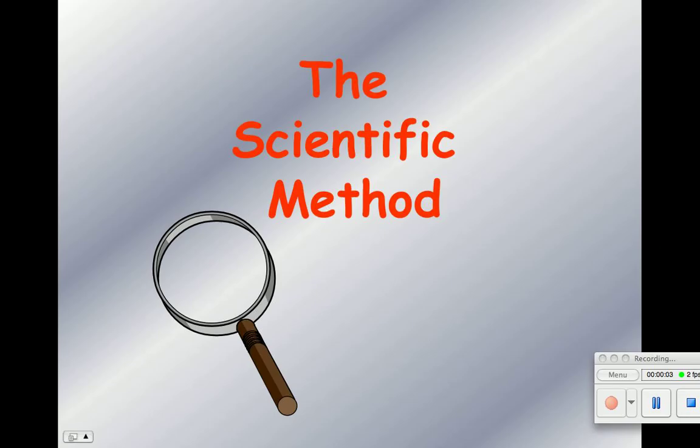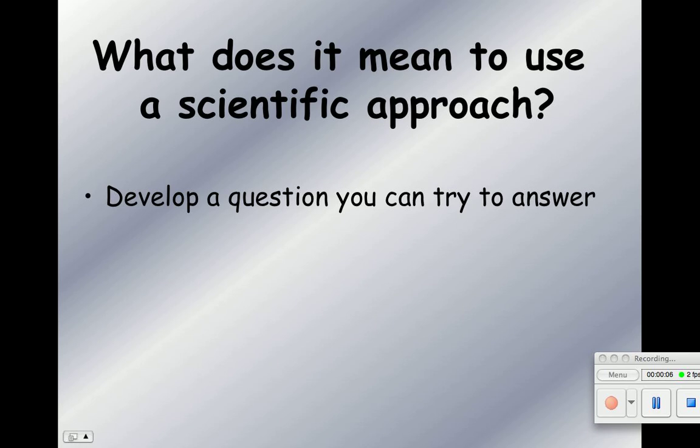The scientific method. In science, we try to answer questions objectively. We need to find the answer to questions that are not subjective in nature, such as what's the best flavor of ice cream? It has to be a question that can be answered objectively. When you find a question in science that can be answered objectively, then you use a specific method by which to solve that problem.